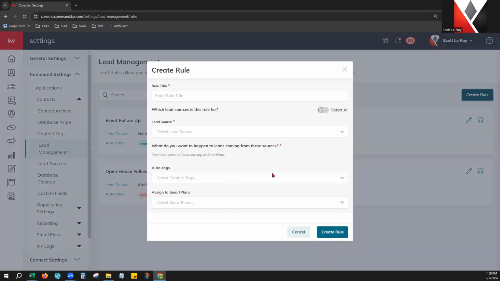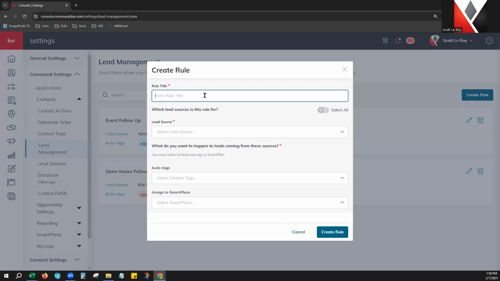It automates your command for you. So we can create a rule. Let's say if they fill out the contact form on your website, you want them to be tagged with a certain thing and get started on maybe a custom smart plan you've created that will email them an introductory message, give them some free resources to get them started, especially if it's in the middle of the night and it's going to be a few hours before you reach out. You want to do something to give them value and come from contribution before you lose them to somebody else that might respond faster, right?